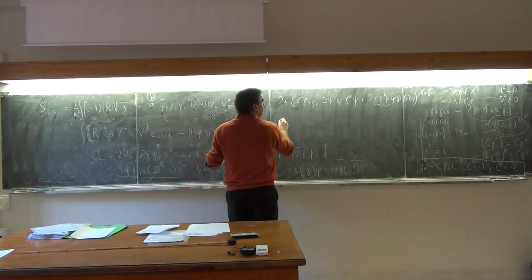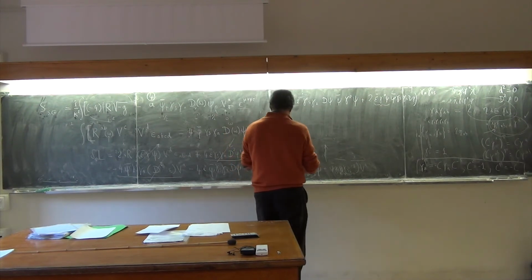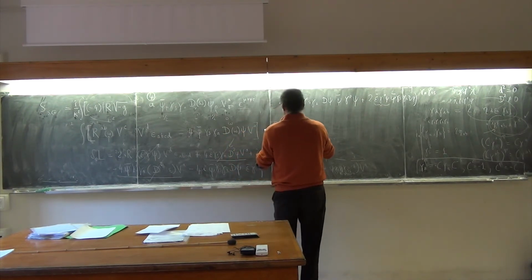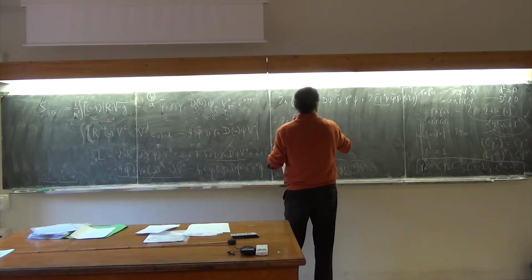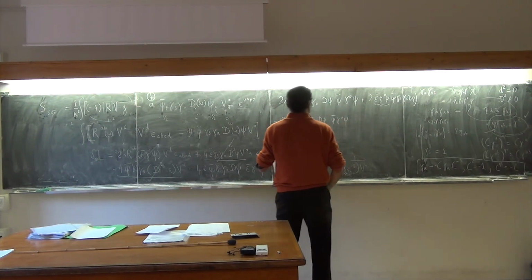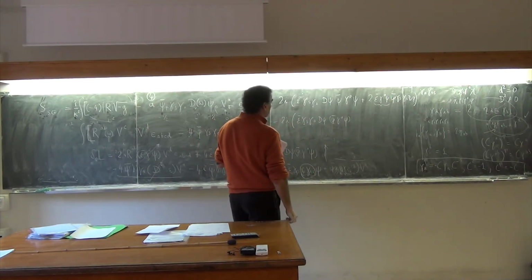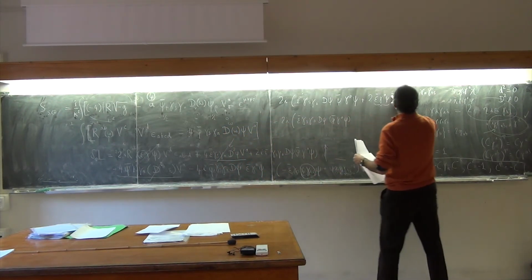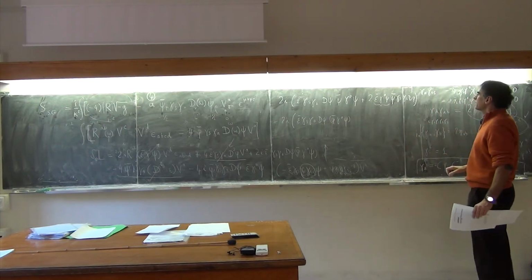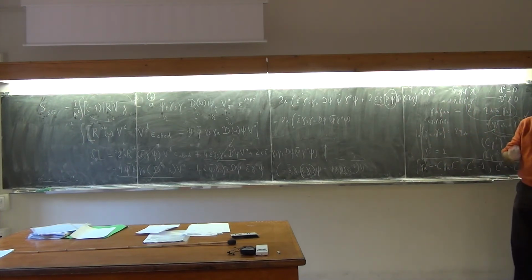Okay, so let's check whether this is 0. My claim is that it is 0. So we have to work a little bit. Okay, so it is the first term, epsilon, gamma phi, gamma A, psi, psi bar, gamma A psi. This is bilinear. This is a fourfold, and then we have this one. Now, here, for the first time, we need the so-called Fierz identity. We will need it only once.